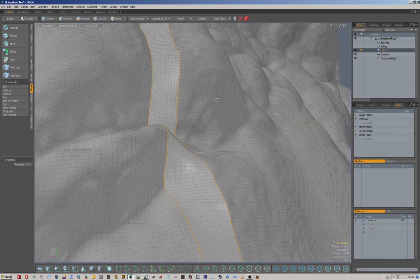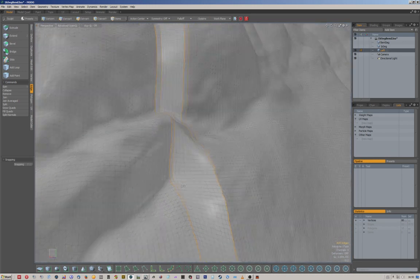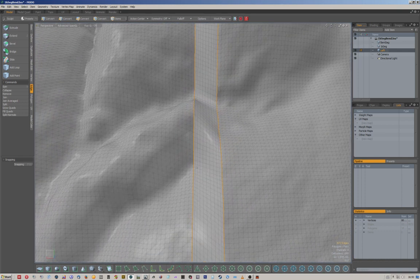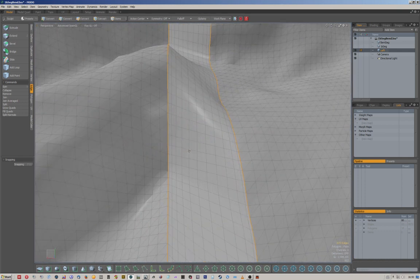And as you can see, there's a lot of differences here in height. But that doesn't matter. Okay, let's even these up. We don't need that one. Yeah, we don't need that edge. We don't need that. And we don't need that. We just get rid of them.